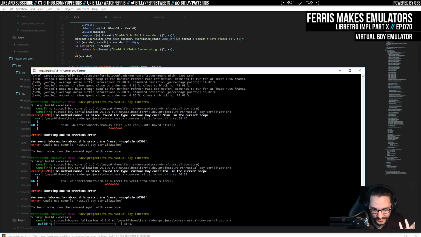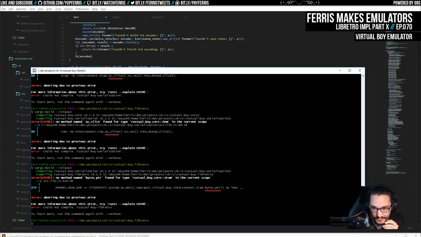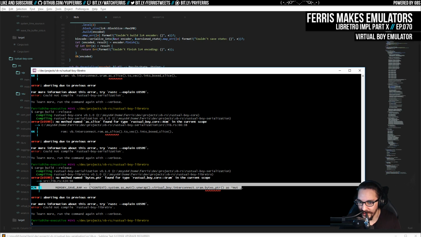Probably don't need to build for release if I'm just checking if it builds. But whatever. Yeah, this gets the pointer to these bytes when giving it to the front end.